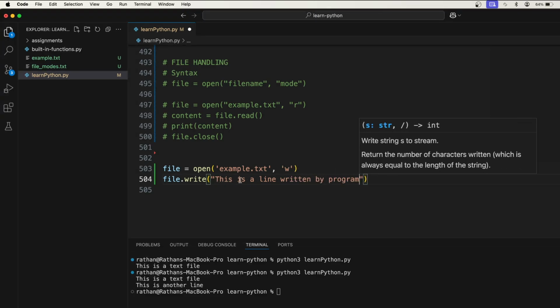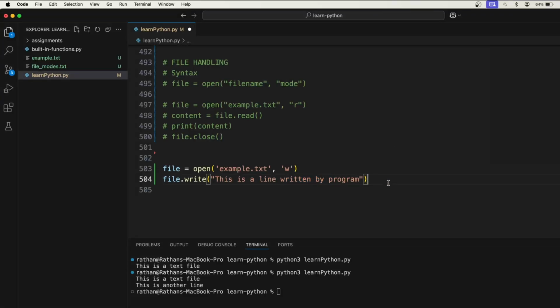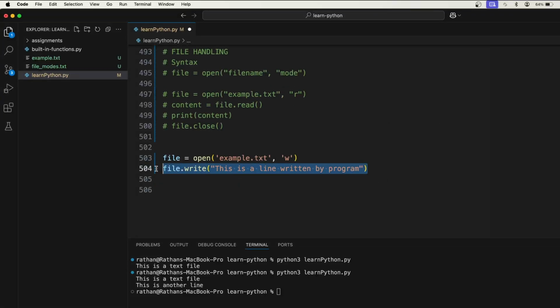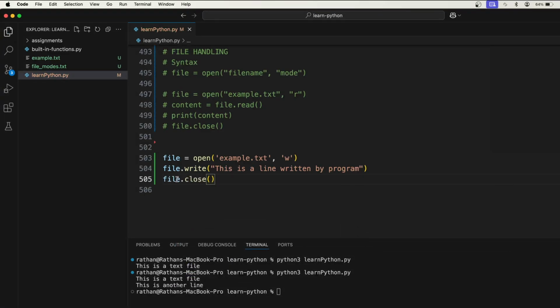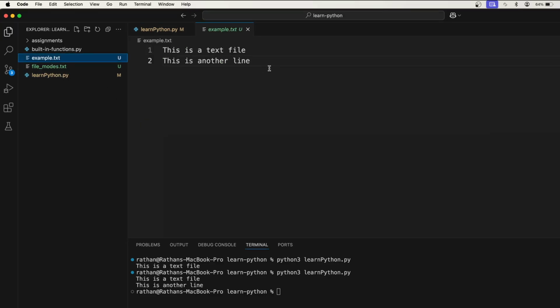All right, now I'm done with writing something into a file, and the last thing I have to do is close the file. Very simple.